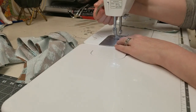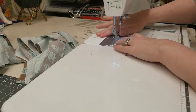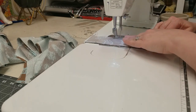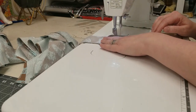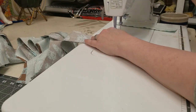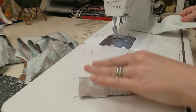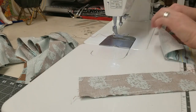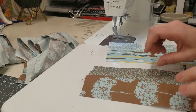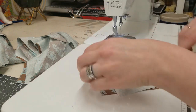So I have no idea what happened there. So apparently I skipped a whole scene. Must have been when I was messing with the bobbin, but I thought I would finish this very last piece with you at a regular speed, since I had to stop and fix that one anyway.